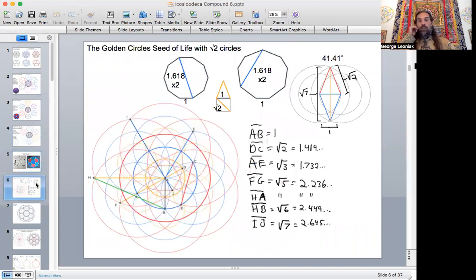I just want to briefly touch on the mathematics in this a little bit, and this is going to relate back to my previous video, which we're not really talking about much here, other than the Archimedean solid, the Icosidodecahedron. But I did a sweet video on drawing 11 of 13 Archimedean solids. Some of those were related to this circle template, which includes the golden circle seed of life. If you don't know what that is, it's basically the seed of life pattern with the 6 blue circles around the central blue circle, including these phi ratio circles. So that's the golden circles, and it's the seed of life pattern.